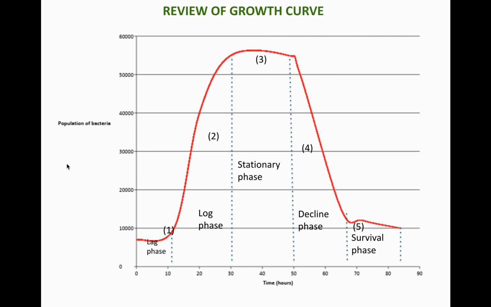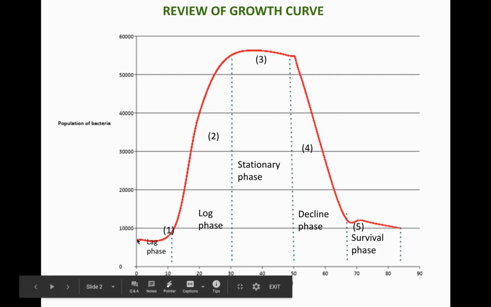So for any bacteria, every bacteria population out there will go through these phases. And if we can recognize where the bacteria are on this growth curve, maybe we can manipulate it for our own purposes. So just to revise: at the very start of this graph, when you see a steady amount of bacteria that's not really increasing very much, we call that the lag phase, LAG. When you see a sharp increase in the population, we call that the log phase. And it's a phase because it happens over a certain amount of time.